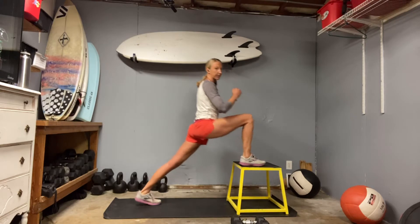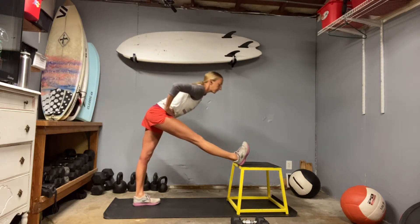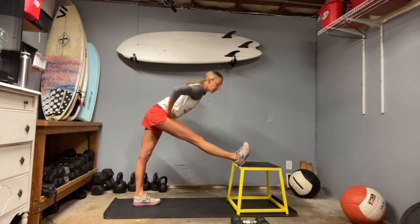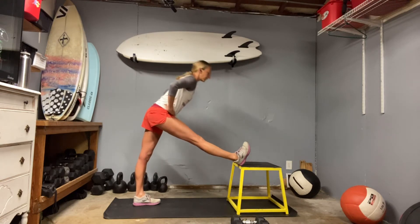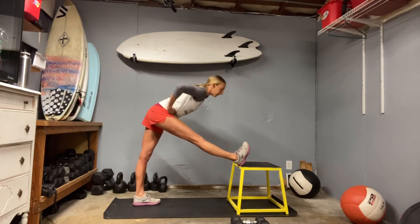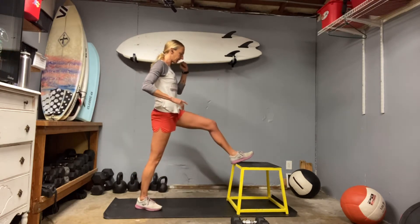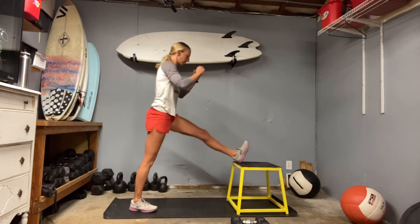Step back and keep your leg extended straight, toe up, and just hinge forward and back — about five times. I have a couple weights to use for some of the step-ups and pistol sits, but you can go bodyweight for everything today if that's better for you. Go super heavy, go super light — you decide. Then we'll switch and hit everything the same on the other side, hinging forward and back.